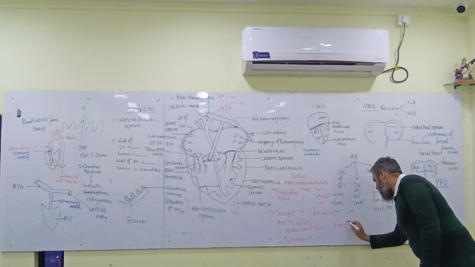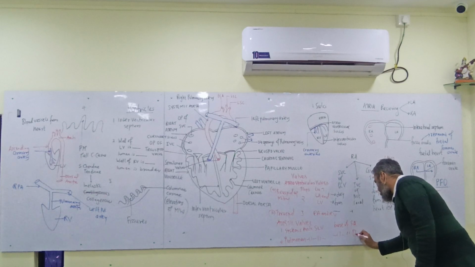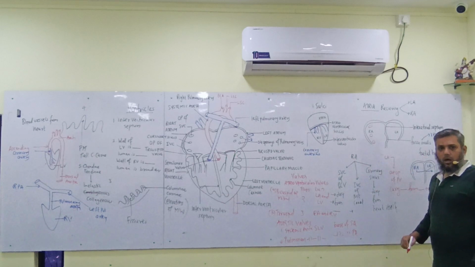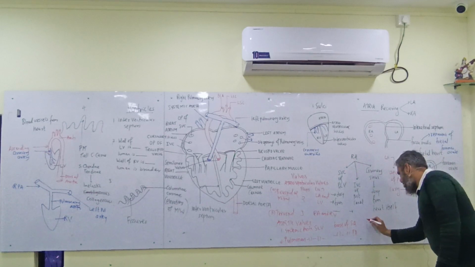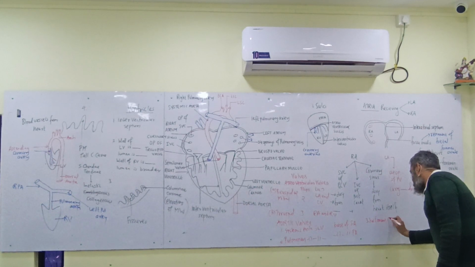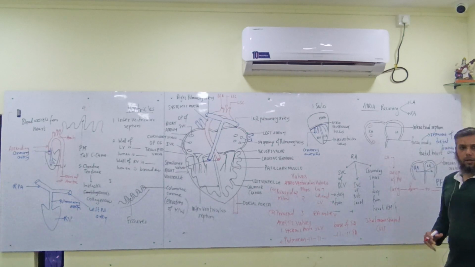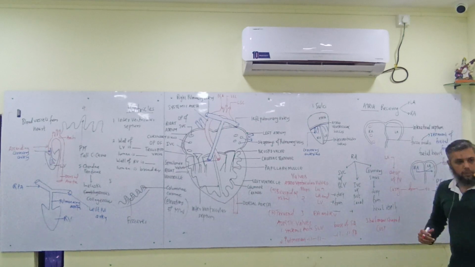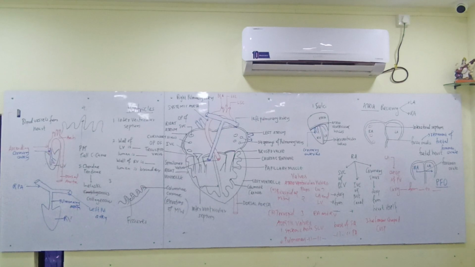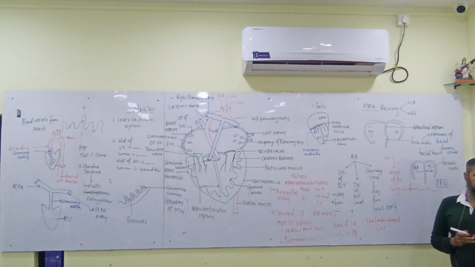At the base of the systemic aorta and at the base of the pulmonary aorta. Okay, how many cusps do they have? 3. Half moon shaped cusp. Cusp मतलब वो flaps वाला। You got my point, everybody? Okay. What is their job? Allow the blood to go up, but don't allow it to come down.